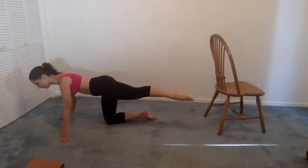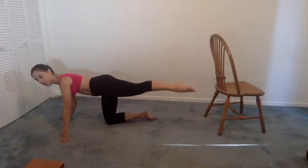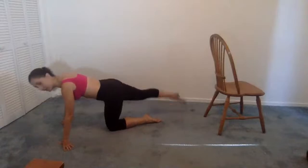Really nice, really good. Stay with it. You've got 5, 4, 3, 2, one. Ooh, take it down. Switch to the other leg. Opposite leg comes back behind you. Pull those abs in. Lift that leg up.